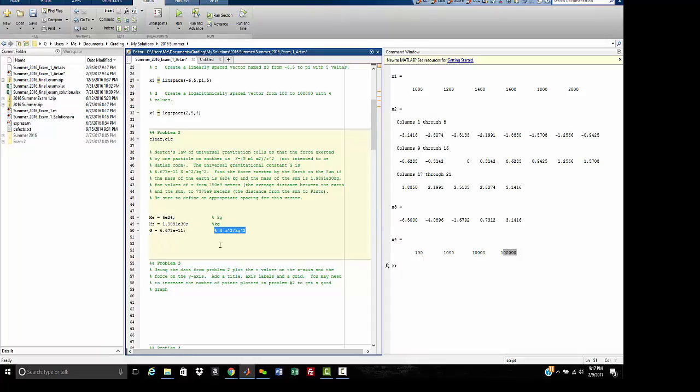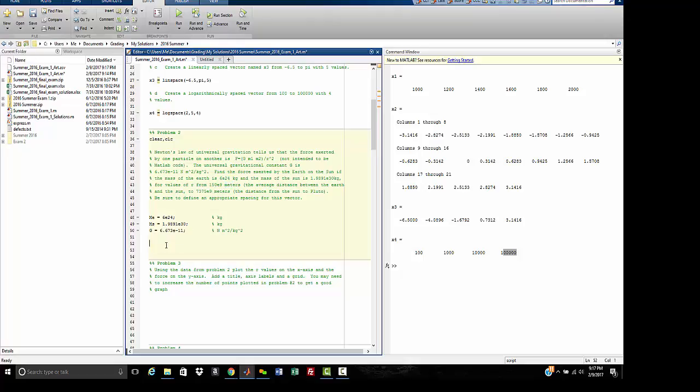This is in newton meter kilograms squared. So we got our kilograms and our meters. This will leave us an answer in newtons, assuming we have meters in our length.